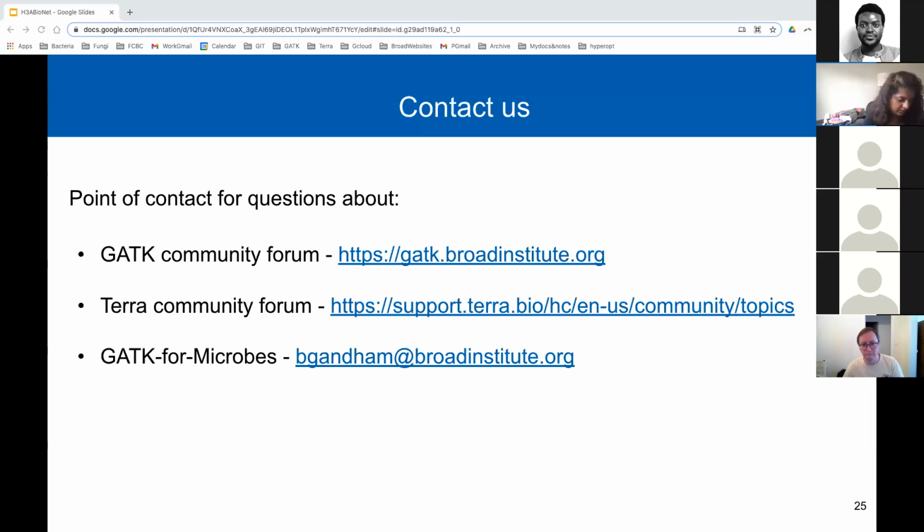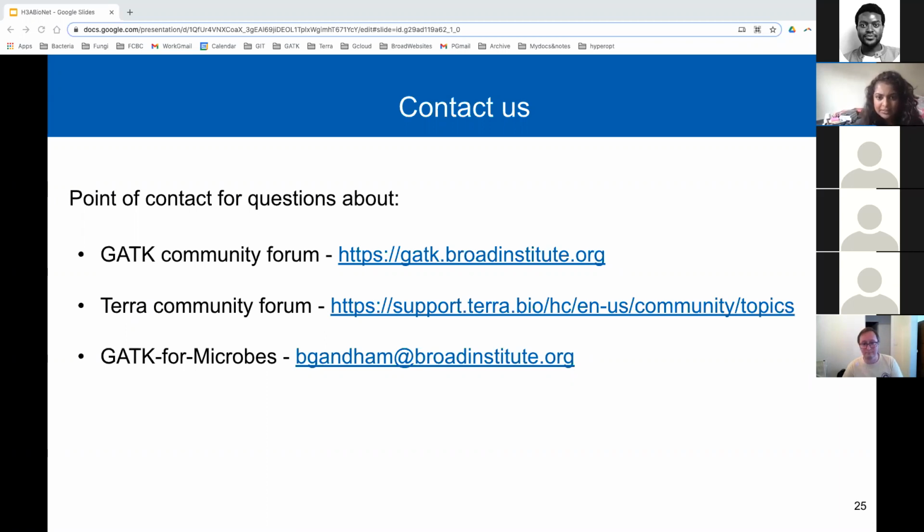And I know that those servers are only located in some countries, but Terra is now going to also be expanded to using Microsoft Azure. And so that will open up the use of many more servers around the world. And that'll help with access of Terra in many more other countries.